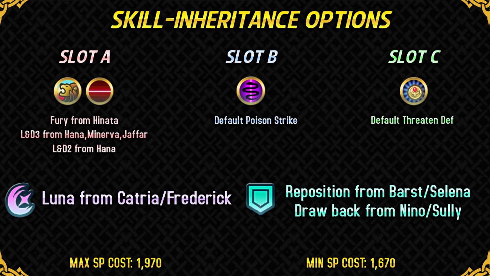The max cost of this build if you go with Life and Death 3 is 1970 SP, and if you go with the budget option of having Life and Death 2, then the cost of this build is 1670 SP. And it's a relatively cheap build and it does preserve her uniqueness as a unit and turns her into a good support unit who can soften up enemies for your other teammates to pick off.